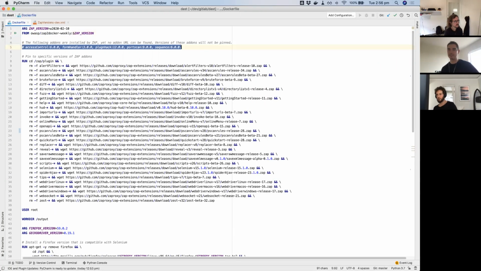So if you were to update this to the latest version of the Docker image, you should run it and do a directory listing of that plugin directory, and just make sure that we're downloading all the versions they have, and that we're not missing unknown plugins that we haven't got in this list.